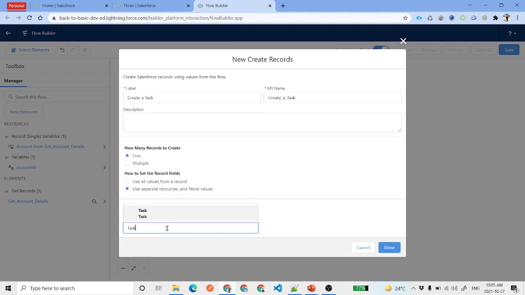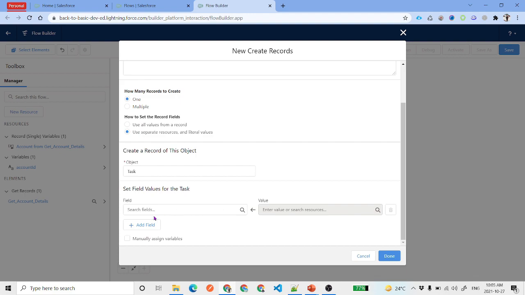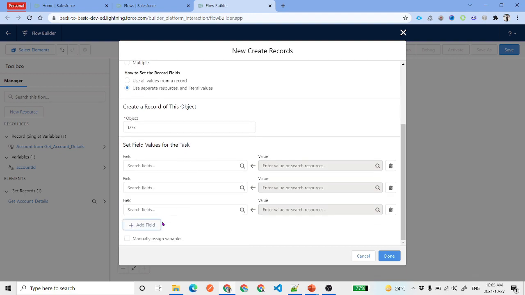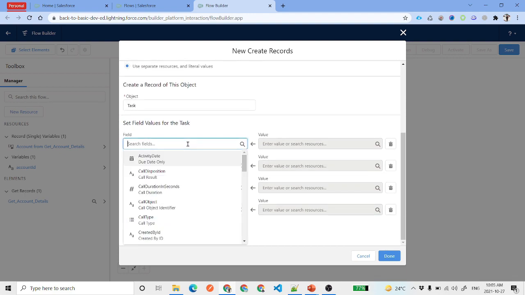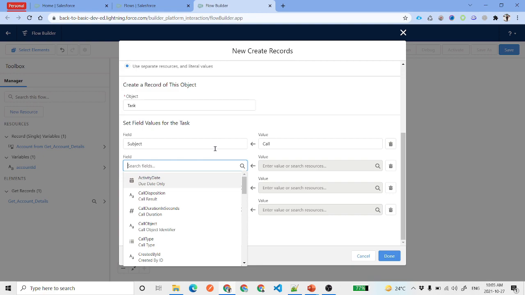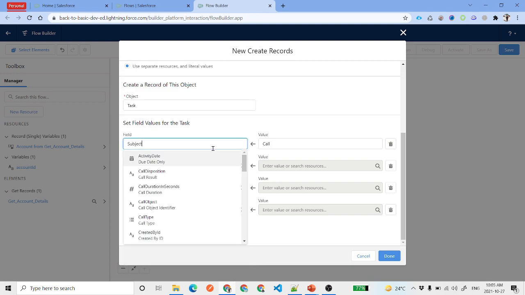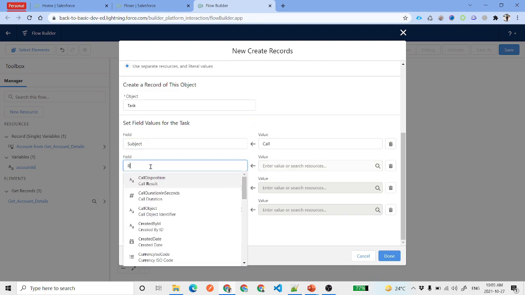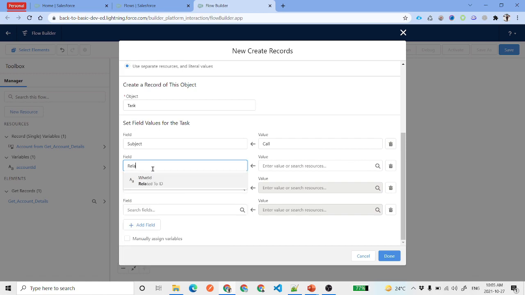Then the object we need to create is a task object, and this is where we need to provide the multiple values. First thing, the subject, which was of type call. Then we have got activity date, we will talk about that later on. We've got related to, which is related to id. What is that? Account id. Then we've got owner id. This is assigned to id.